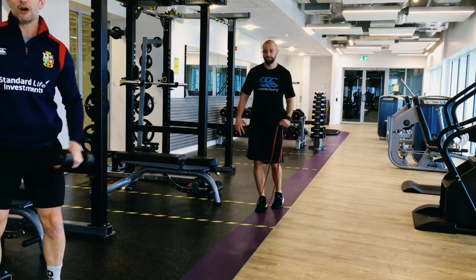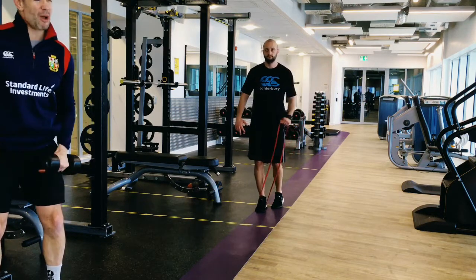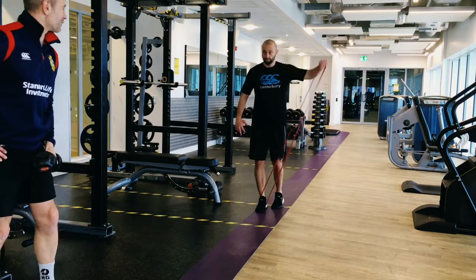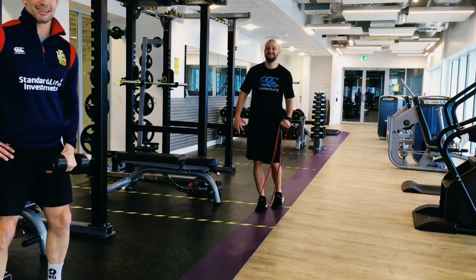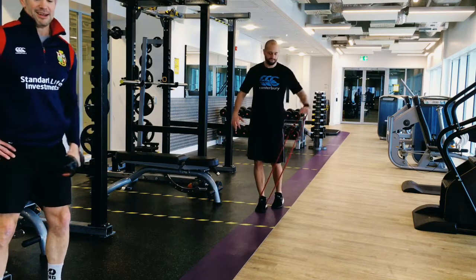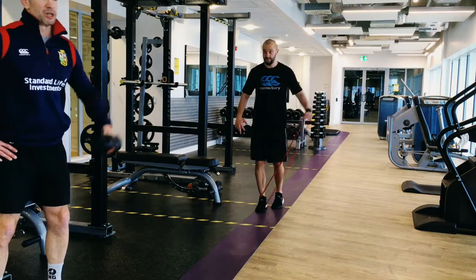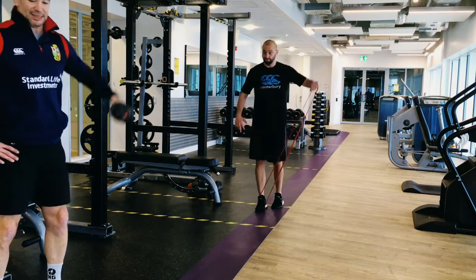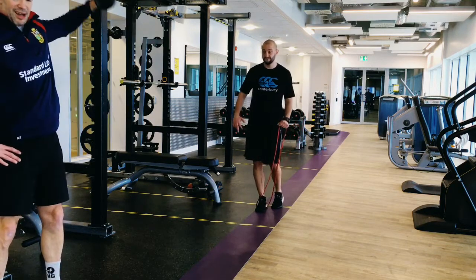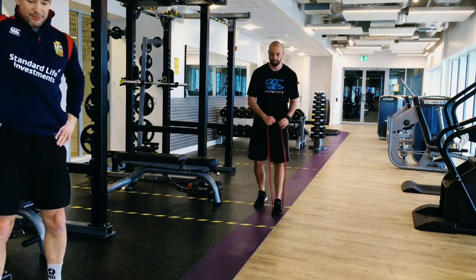So reassessing your core now. Maybe got a little bit too heavy for this. I think I've got too heavy. Ten. Then we're going to go to the other side. And just switch in your own time. Off you go, 30 seconds.